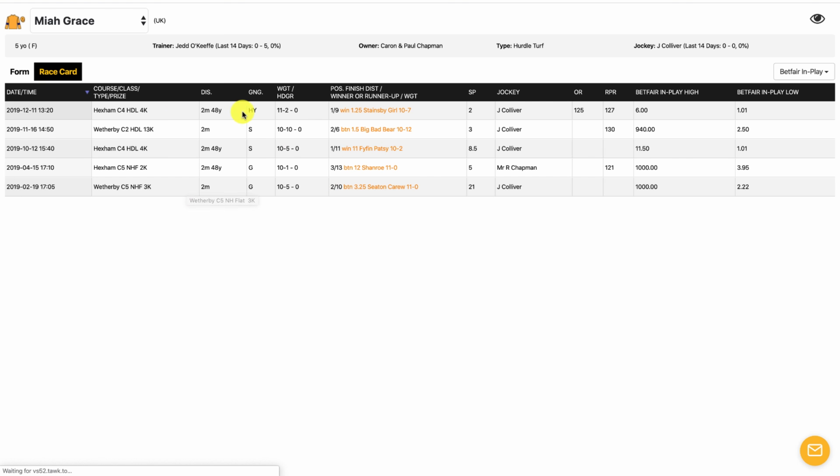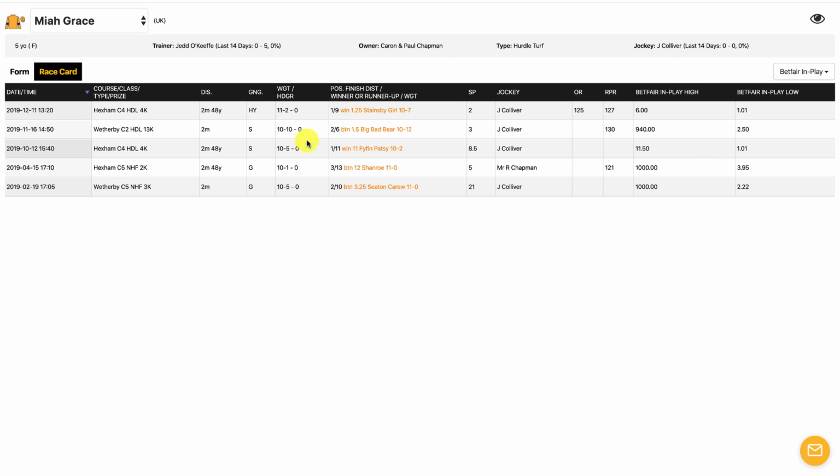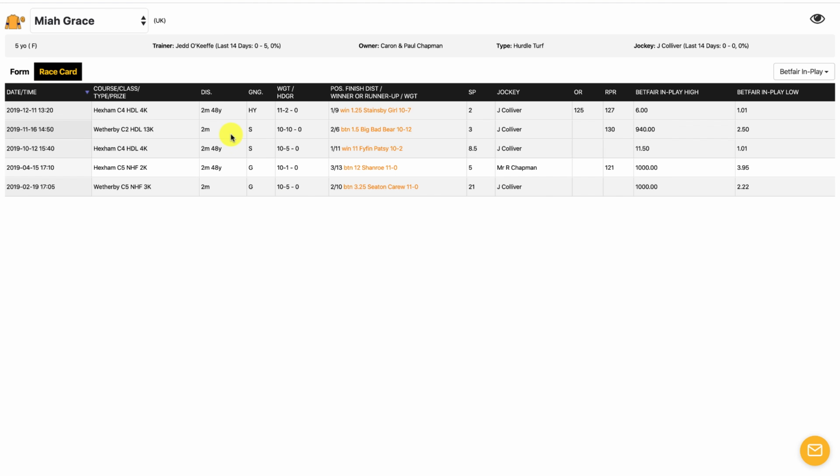Can it race over similar conditions? Well, we've got 2 miles here in a higher class race on soft ground, 10-10, only beaten by 1.5 lengths. Great. A similar race on soft ground over a longer distance, carrying 10-5, won by 11 lengths. Again, over a longer distance, heavy ground, won by 1.25 lengths. Today, this horse is carrying 11-12 in weight. So it's carrying quite a lot more extra weight, but then again, the distance is also that much shorter. This is only 1 mile 7 furlongs, and these are kind of 2 mile races.